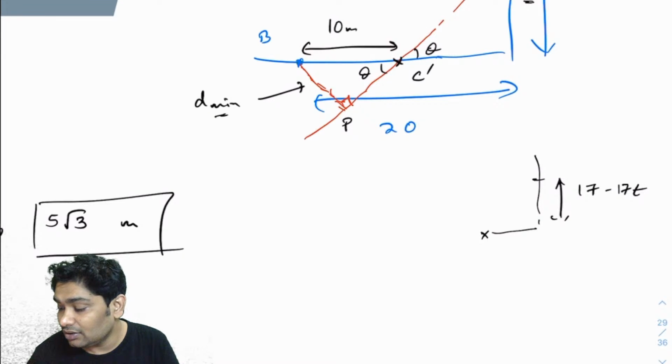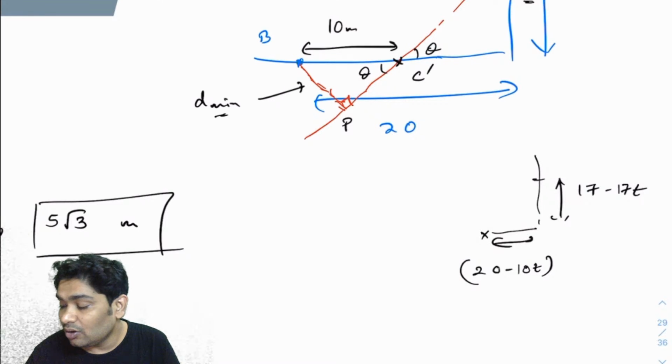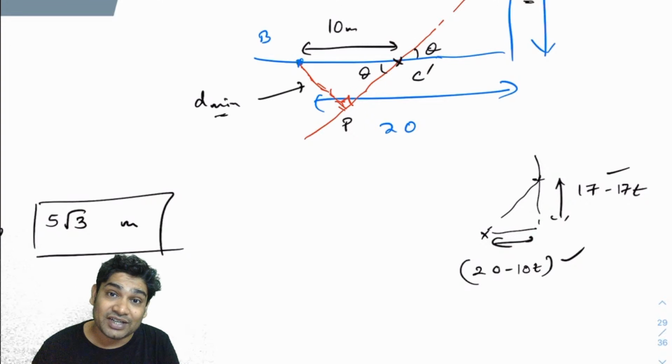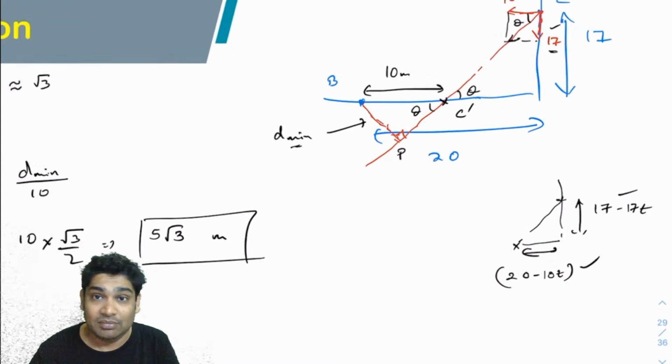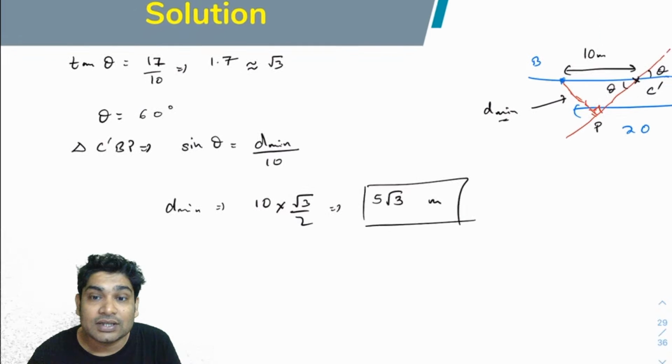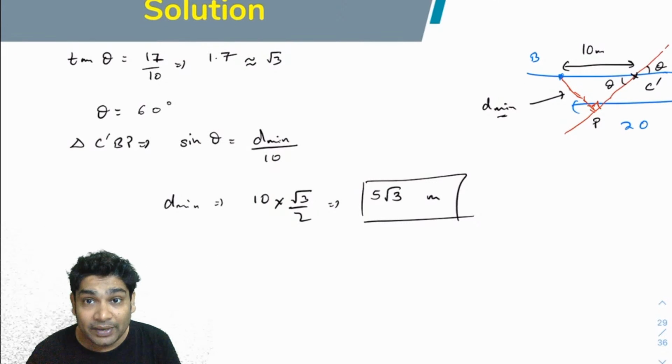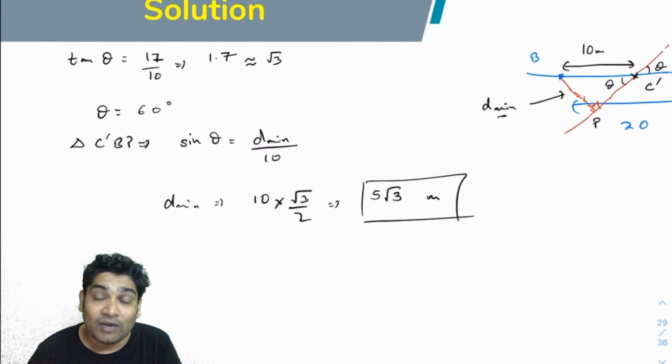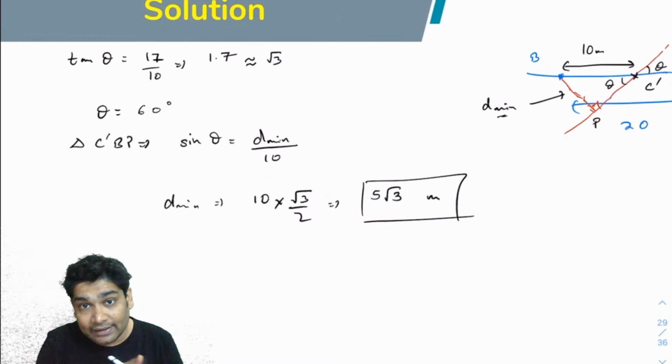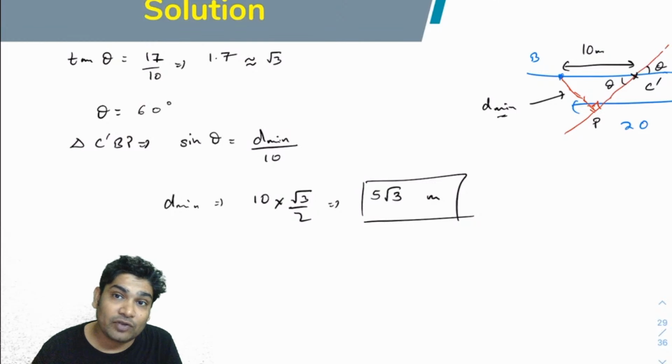Similarly, this is 20 minus 10t. Alright, the distance would have been this square plus this square's root, and then you would have differentiated the distance with respect to time. A very, very long method. This is a way shorter method. Just look at the motion of one with respect to another. Make triangles, use properties of triangles to find the unknowns.